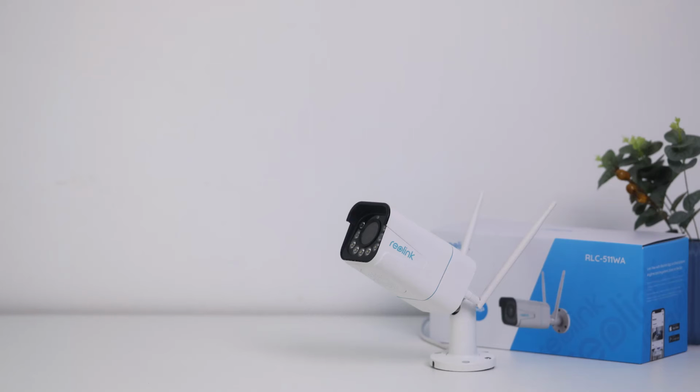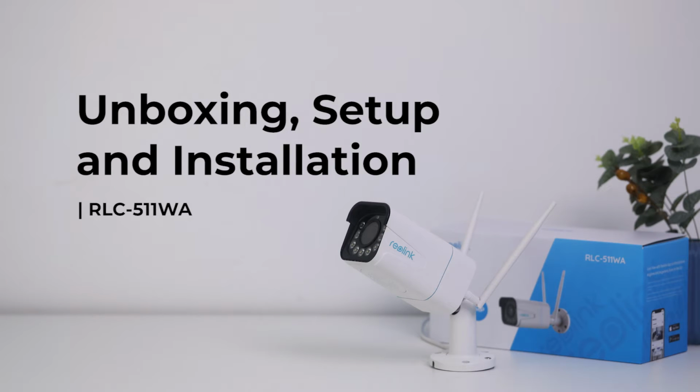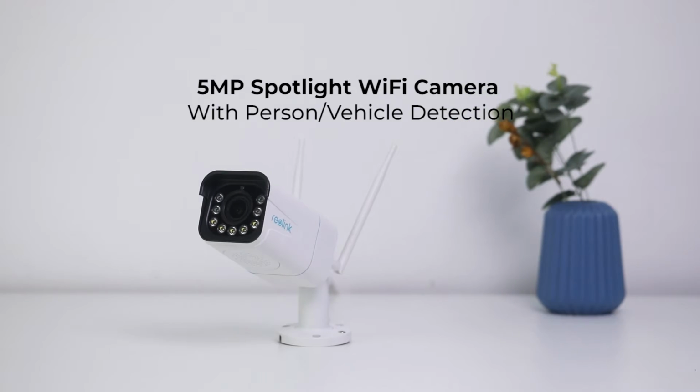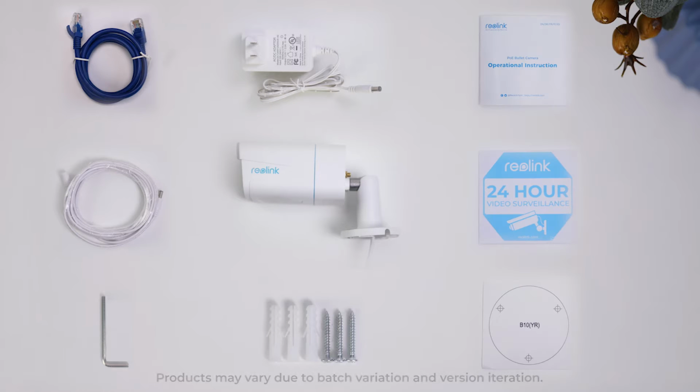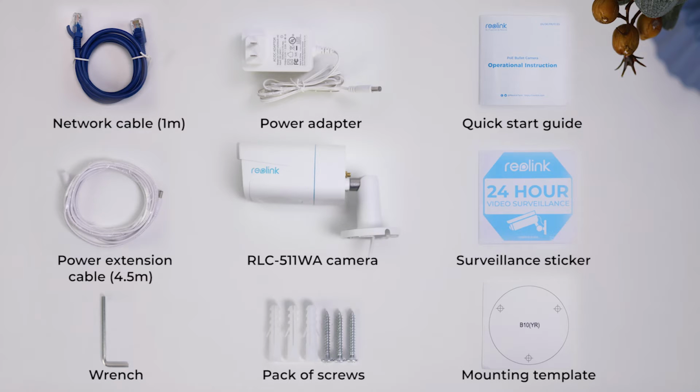In this video, we are unboxing the RLC-511WA 5-megapixel spotlight Wi-Fi camera with person and vehicle detection, showing you how to install and set it up in minutes. When you open the box, you'll find your RLC-511WA camera and other parts that help install and use it right away.